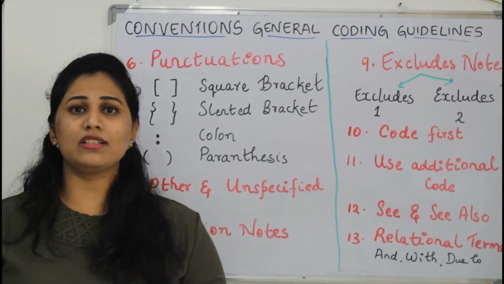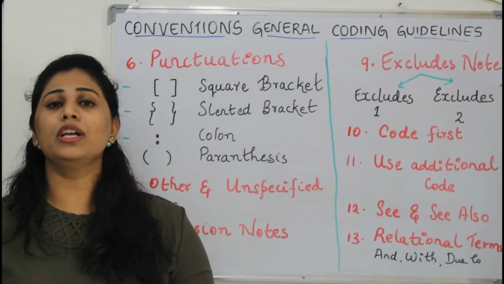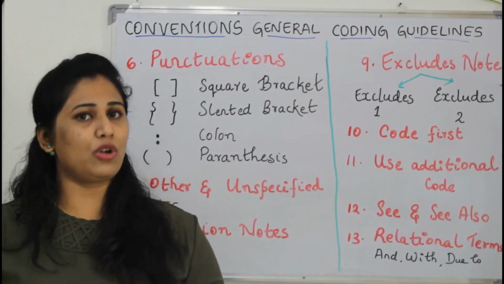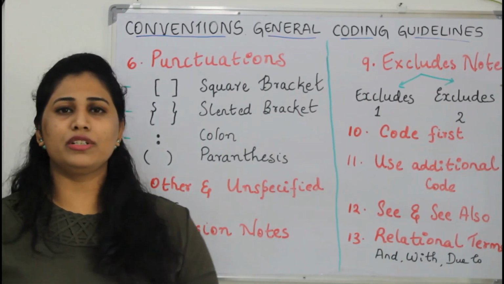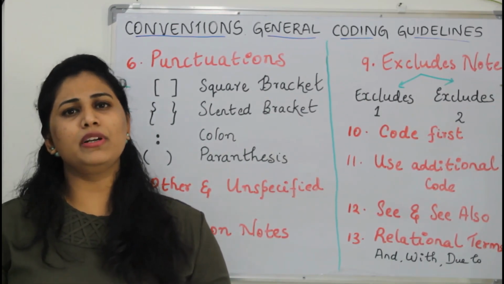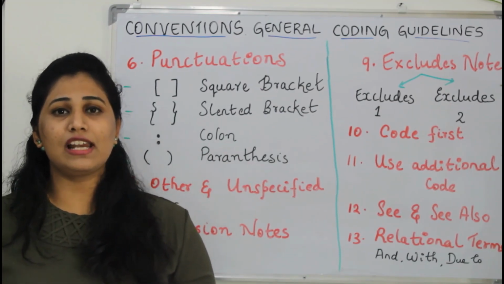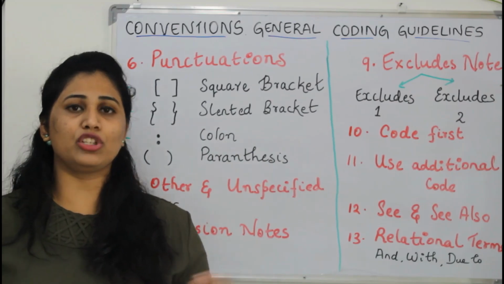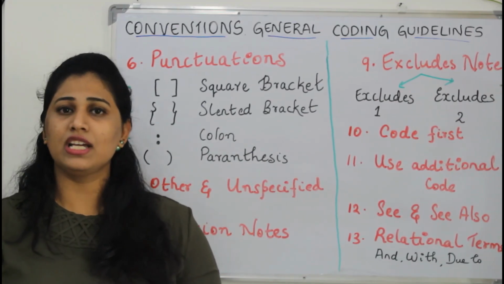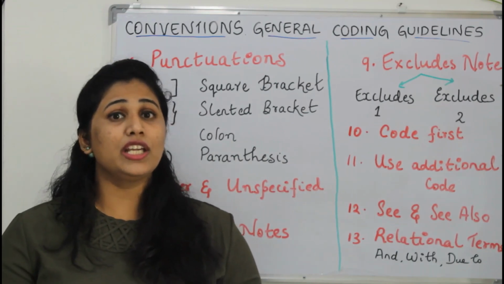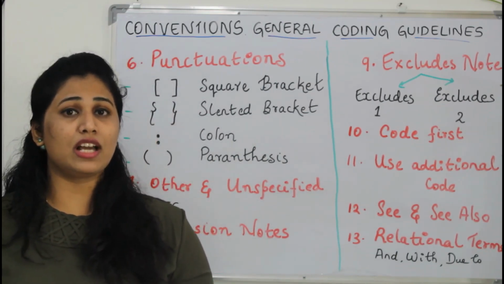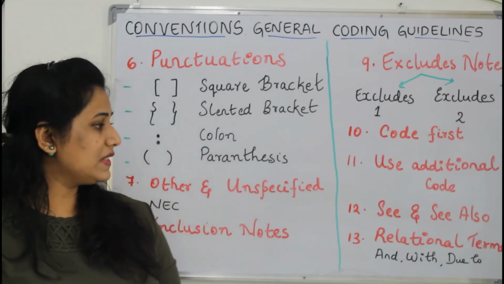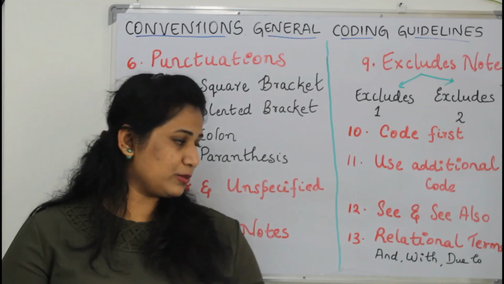Okay, so see means it is an alert for the coders. You should go and check it. It's very mandatory. Okay, you should go and cross check for the same thing. See also, it's not mandatory, it is also an alert, but we can just choose it. It just gives us a lead. Okay, but we can decide whether this code is apt or the previous one which I have selected. It is up to us. But in see, it is a clear alert that the coder is supposed to check this one. If not, the code may go wrong. Okay, so this is the difference between see and see also.